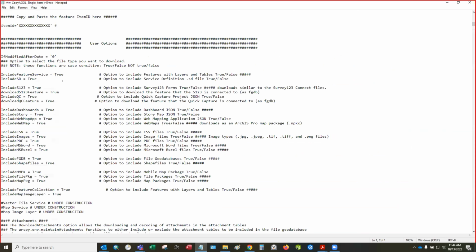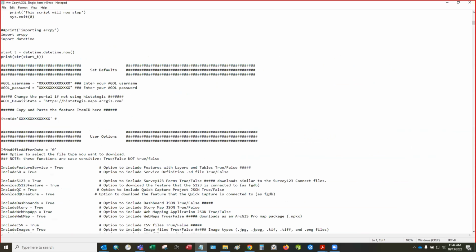you basically have options. What you would get is this text file where you have to put in your username, your password, and the item ID. I've designed this to download. There are 3 different codes. One will download a single item. One will download a folder, so you put the item ID of the folder, and one will download everything in a group, and you have to put the item ID of that group. This is the one for a single item.